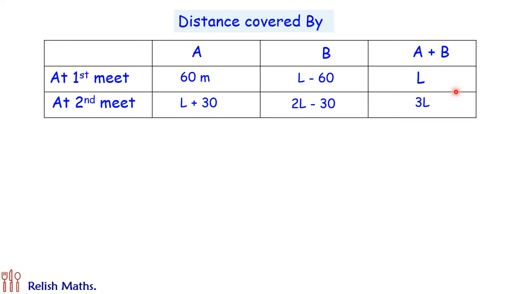Now let's see this table again. So when A and B together are doing L meters, out of which 60 meters is done by A. Now if together they will do let's say 10L meters then A will do 600 meters out of that. Or we can say that if the distance covered together by A and B is becoming 3 times, then definitely the distance covered by A alone in that will become 3 times.